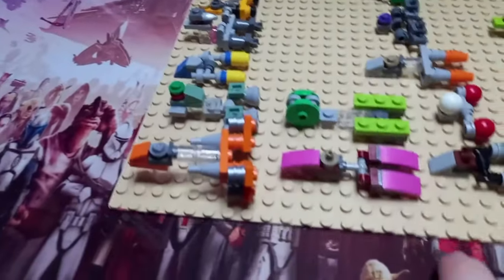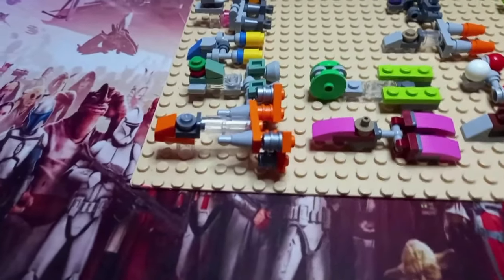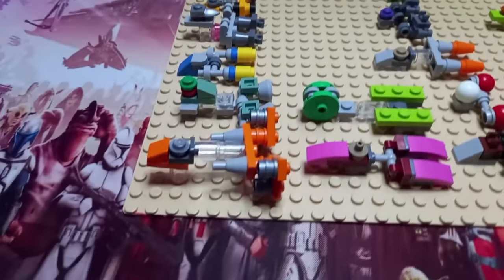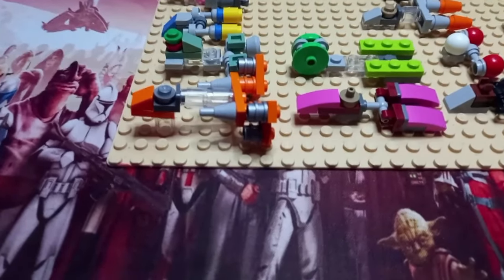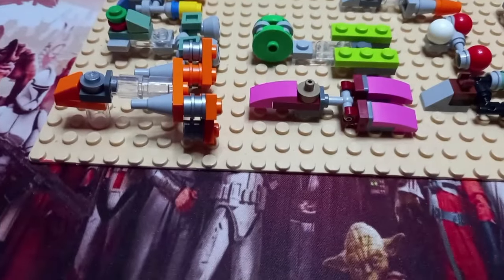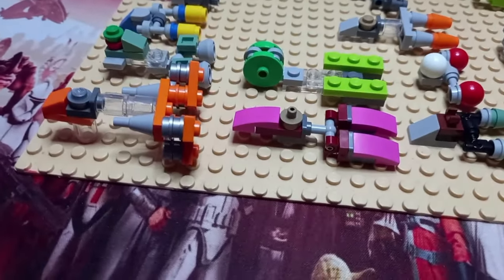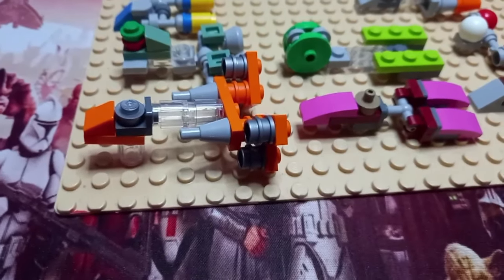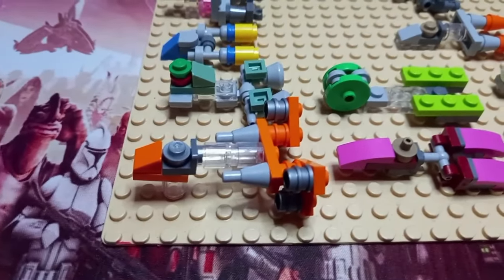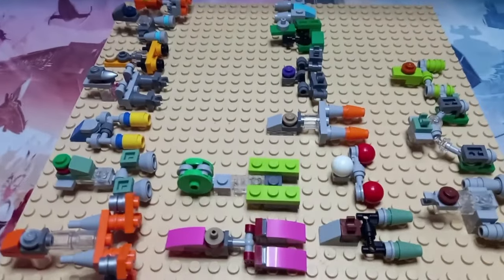The biggest pod of them all belongs to Sebulba. The Advent build was very close to the Anakin Skywalker pod size, so I definitely beefed it up and sized it up. I added the turbines on the left and right, the bits that stick out. I had to use round studs instead of squared off plates, but definitely got that fade from metallic to orange and the engines out the back. The engines have just been held on with two translucent bricks.